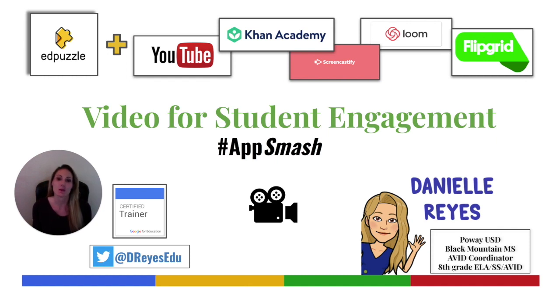So EdPuzzle, a brief overview before we start learning, is a video tool where you can upload any video you have downloaded, or you can upload videos that are already on YouTube or Khan Academy, or you can create screencasts using Screencastify or Loom, or even Flipgrid. Flipgrid has a feature called Flipgrid Shorts where teachers, as of June 2020, can create a 10-minute video of themselves or showing a whiteboard feature, and all of these videos can be easily integrated with EdPuzzle. That's what's called an app smash, when we take two apps and smash them together.